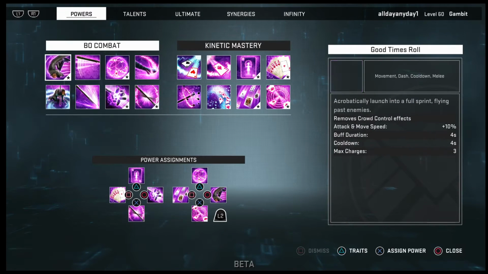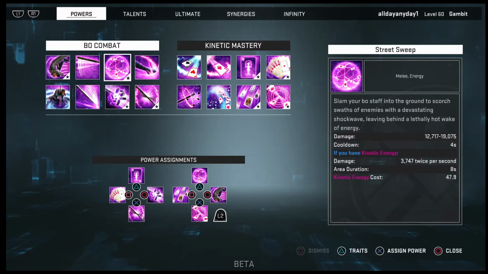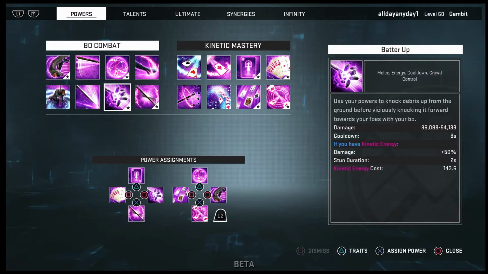For the dash ability, you obviously want to keep your dash for obvious reasons. You need a dash. Street Sweep, it's a nice AoE ability. Slam your bow staff into the ground to scorch swaths of enemies with a devastating shockwave, leaving behind a lethally hot wake of energy. So it does a nice straightaway AoE. It's not like a circular AoE, but it does nice damage over time as well.